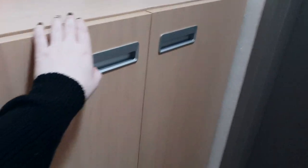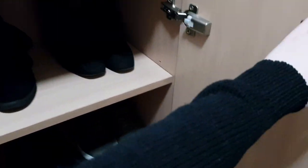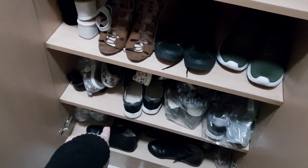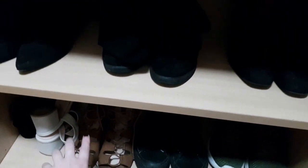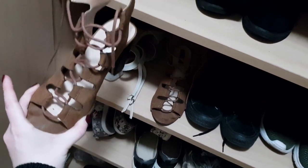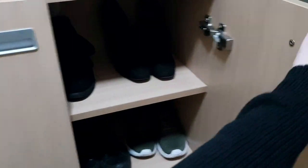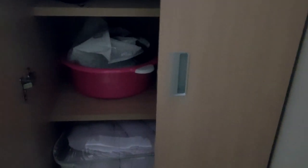This is the front door, and here is our shoe cabinet which is actually quite big — I was surprised. The first two racks are mine and the bottom ones are my roommate's; she has a lot of shoes. There's a lot of space in the shoe rack, and if that's not enough for you, there is a second closet here which is really big.